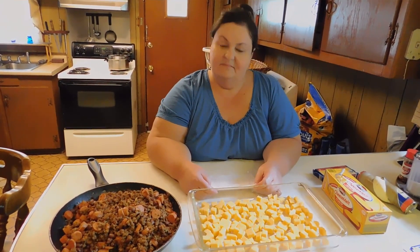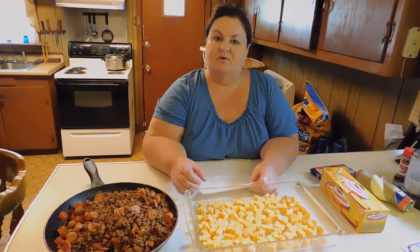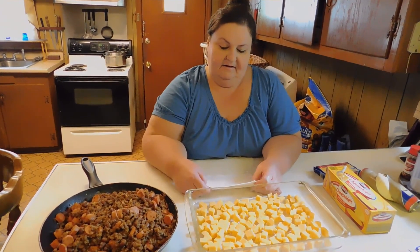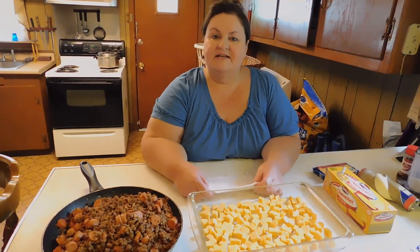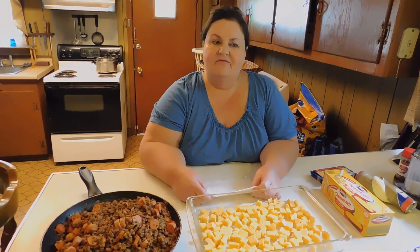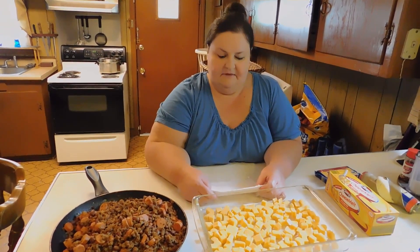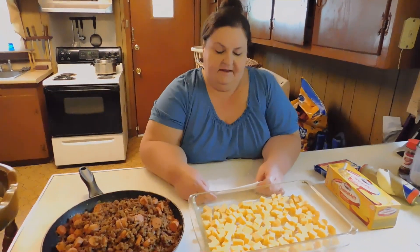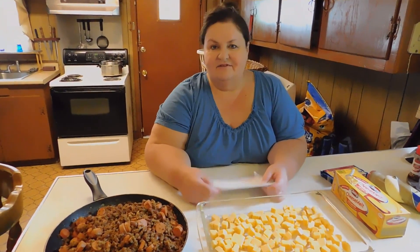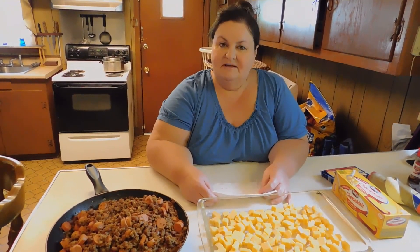You're going to pick up some cheddar cheese, a roll of crescent rolls, and some jumbo franks — any kind of hot dog you want, just a pack of hot dogs. And ground beef; you're only going to need about 40% of a large container or one of those little containers they have at Aldi. I did shop at Aldi, just so you know. And if you don't have one near you, you just kind of have to substitute. Also, two cans of the mild chili beans — at Aldi, the brand name is Dakota.